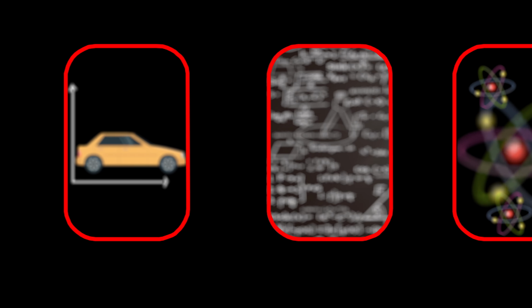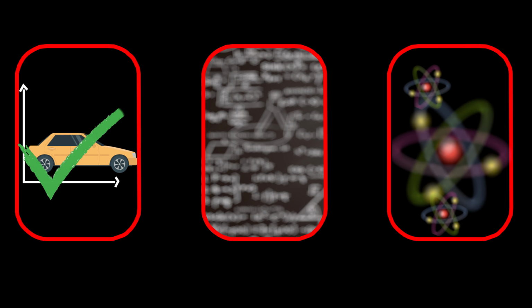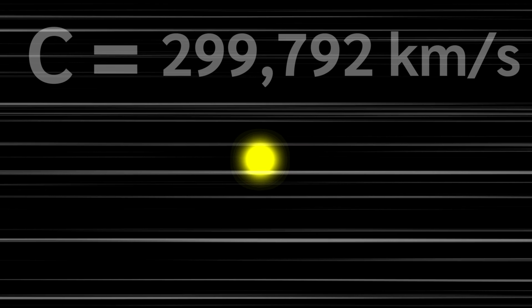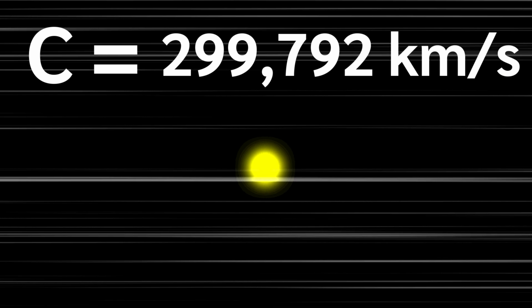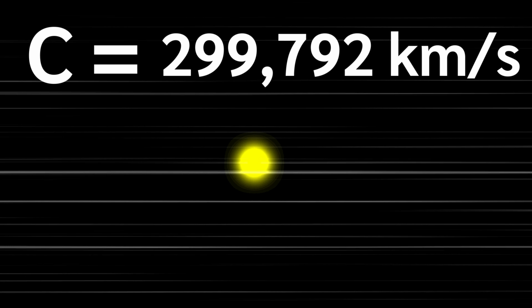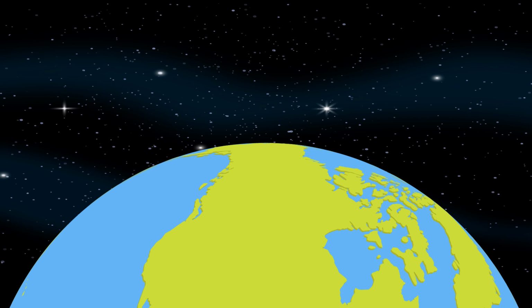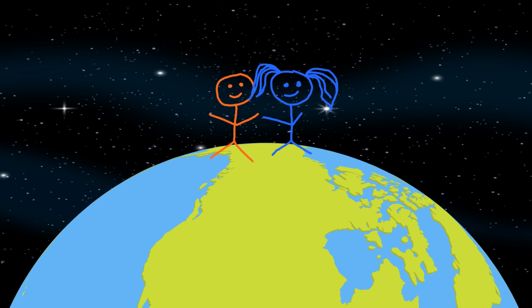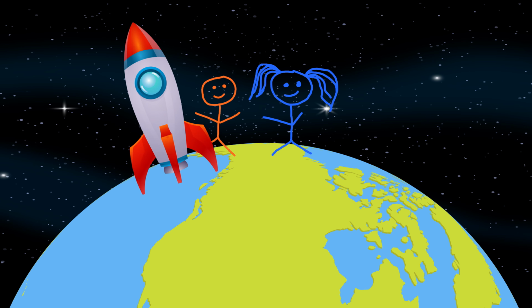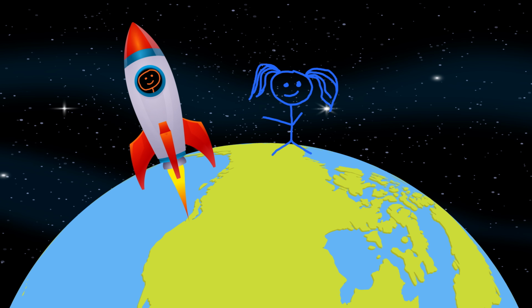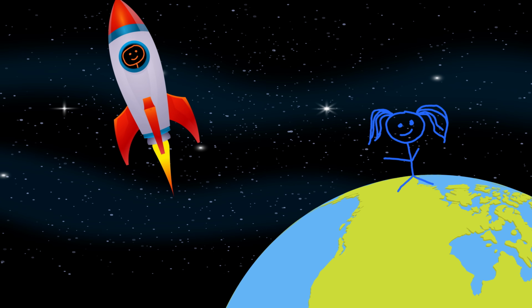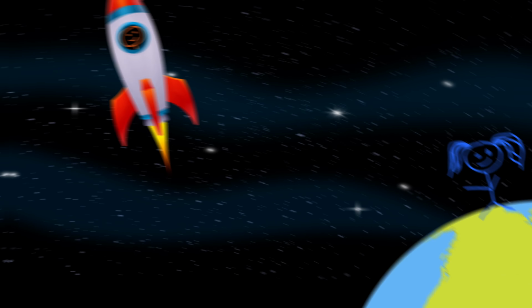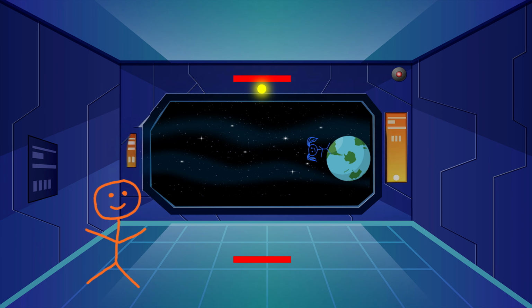As I explained in the previous video, Einstein in the second postulate of special relativity said that the speed of light is always constant and it is always c. So how does time dilation and time travel come out of this statement? Well, imagine we have two people, Bob and Emily. Bob gets in his spaceship and flies away while Emily stays on Earth watching Bob traveling through space with his spaceship. Bob has a light clock which has two mirrors with a light beam bouncing between the two mirrors.